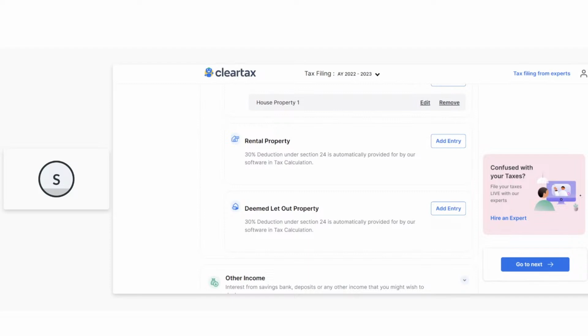Now, after inputting the form 16, you can simply go in there and check for the details. Over here, salary is segmented into various components: basic salary, HRA component, LTA component, and whatnot, so that you can input the detail based on the form 16. And if your form 16 does not have the HRA component, just because you missed the deadline to input the details, in that case, in the box over here, you can compute the actual HRA exemption amount and input the details.